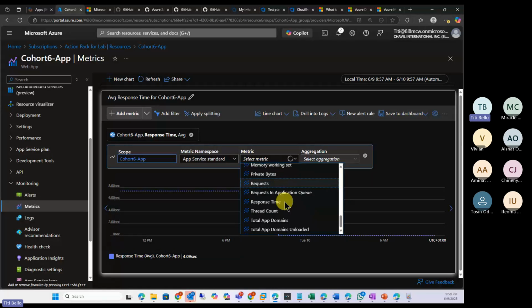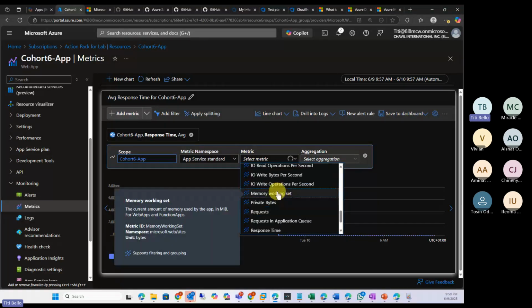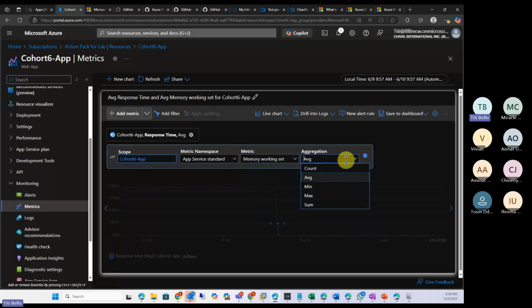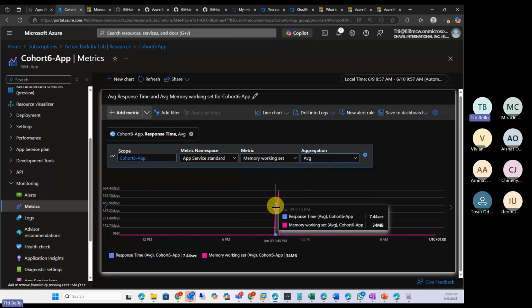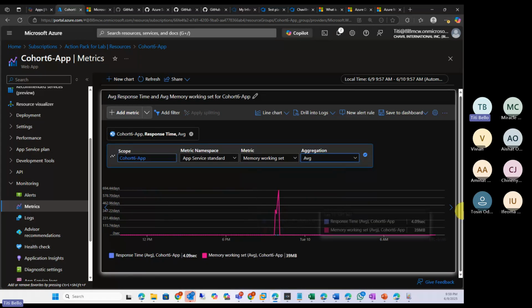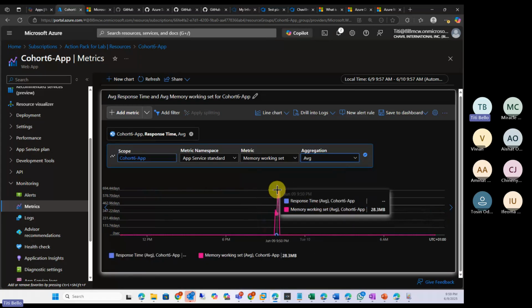Let's see, memory. Okay, average. So we have memory at this time.